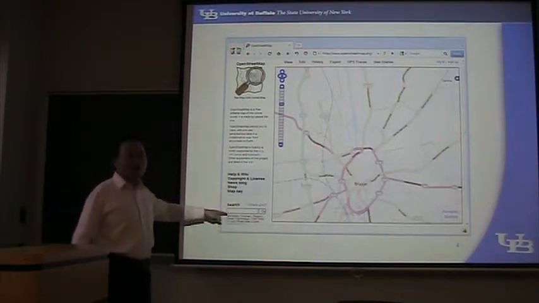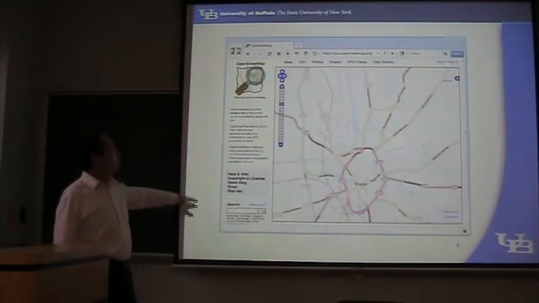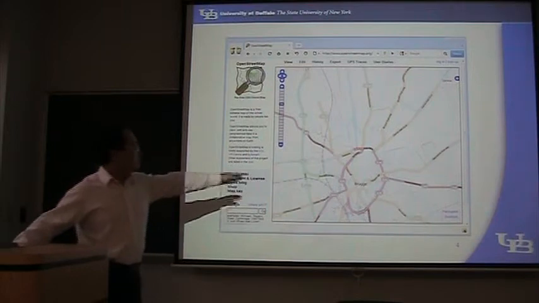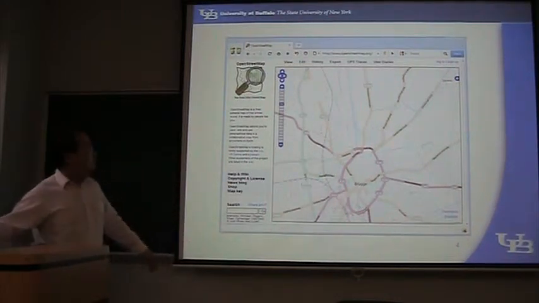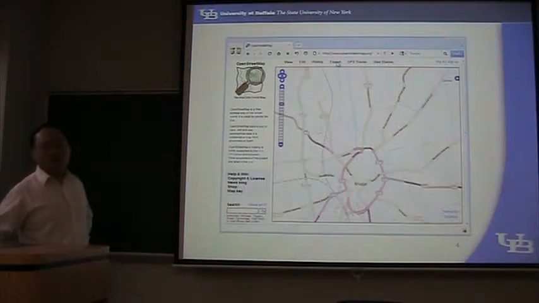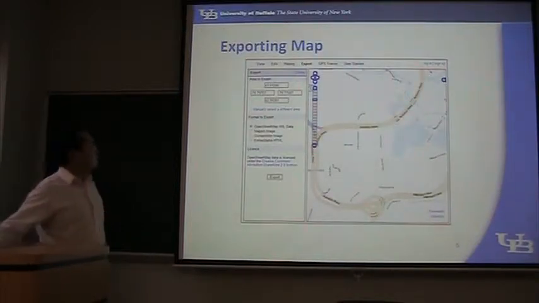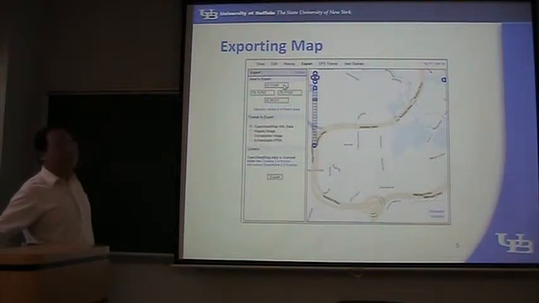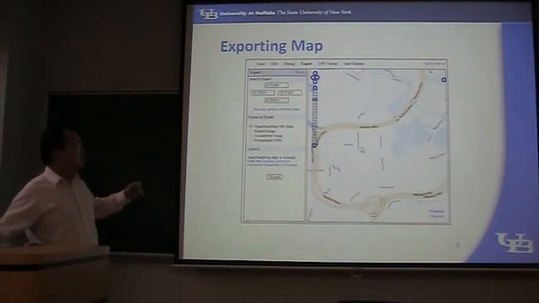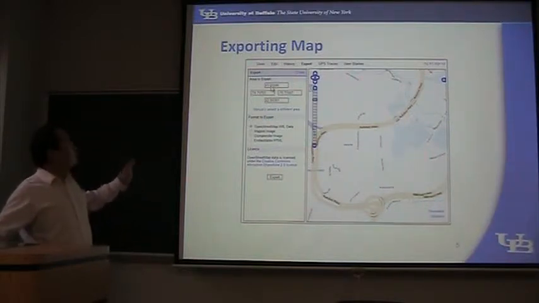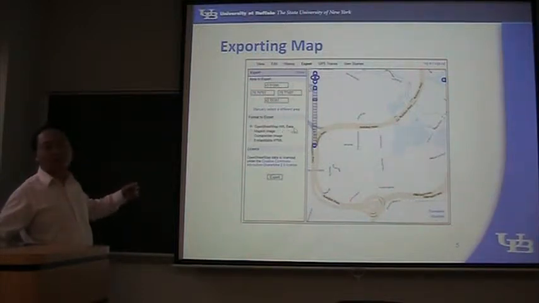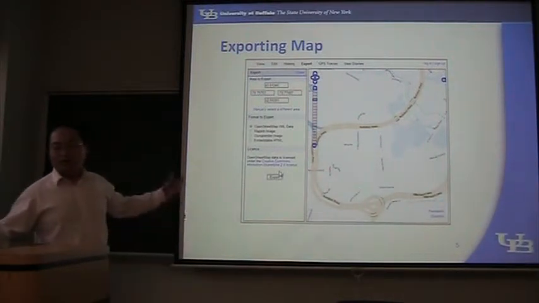Here is a search box. If you type your address here, you will be able to search using this interface. And pay attention to this part. Here is a button called Export. So if you go to Export, then here you can specify the longitude and latitudes, which is given by the area you select. And you specify the longitude and latitude, and here you choose a format to export. You choose this one, XML data. Then you click Export. So you choose a region, choose an area, and you export the map.